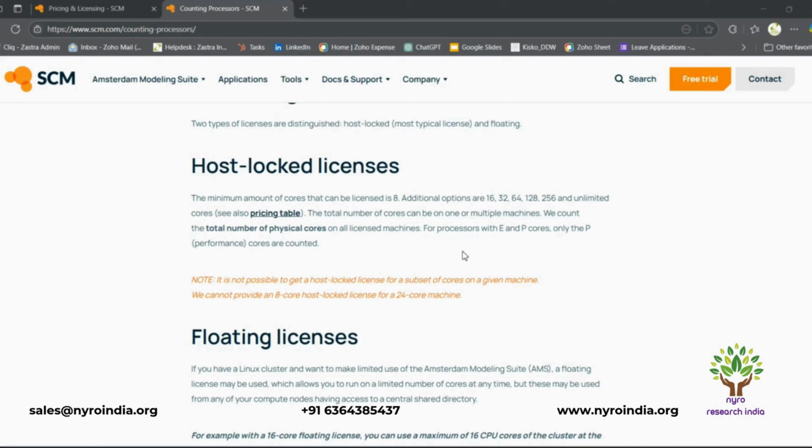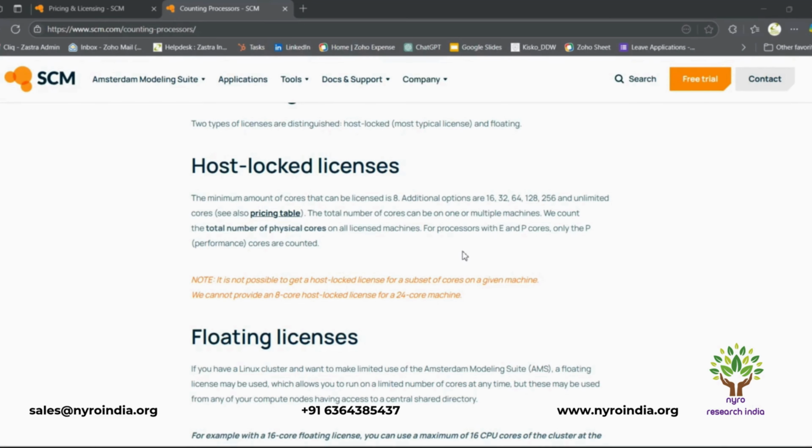It is best suited for individual users or small groups which are primarily working on a dedicated workstation, on computers that have a consistent set of users, or in situations where internet connectivity for license verification is not always reliable after the initial activation. License management is simpler, as it is linked to a specific machine.